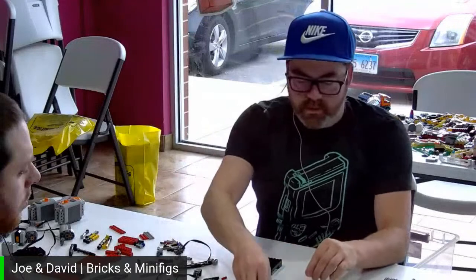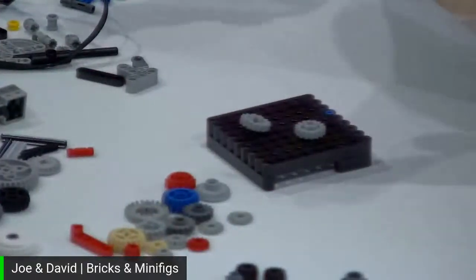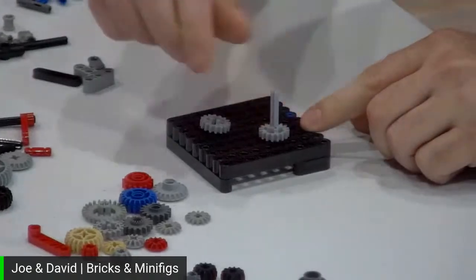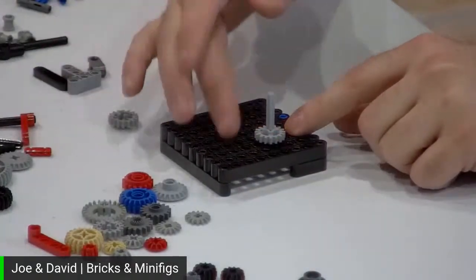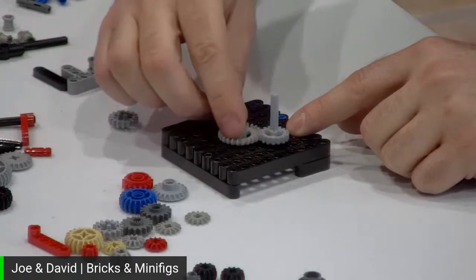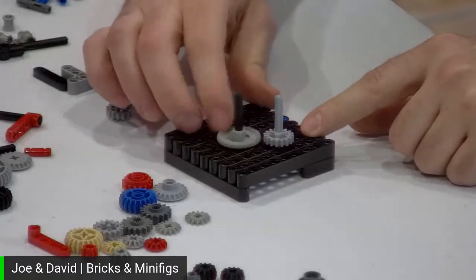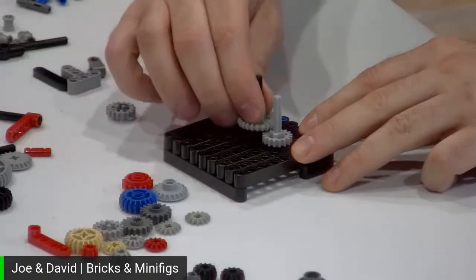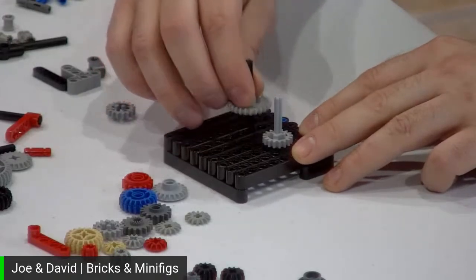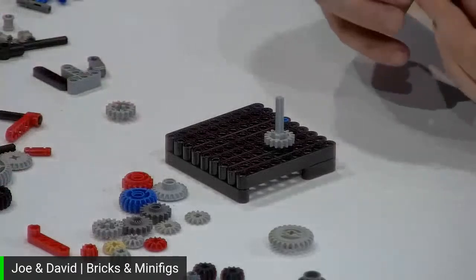If you need to put something together and it's in a weird position, sometimes it's hard to look at it and figure out what you need to do. But with this rig, say you needed to get something that had motion here to attach to something with motion on this end. Imagine it being on the top. This will give you the ability to figure out where can I put something that will actually line up. So if I take this gear, it's not going to work in that position. It's not going to work there. Not going to work there. But you can use this to kind of hunt, seek, and destroy and figure out what can I do to make it work. Where's the ratio? How many holes away or studs away? Or if you might need a different gear.